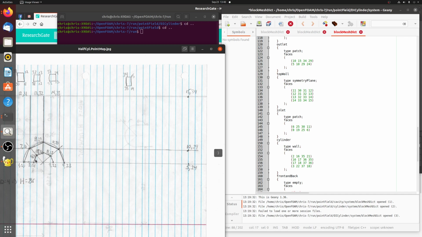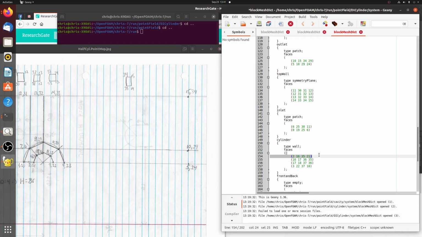And so we look from the inside out, and then clockwise would be 2, 16, 35, 21. And this is 2, 16, 35, 21 right over here. So it shows you that, and this is specified as type wall. Inlet and outlet were specified as type patch, and this is specified as type wall.